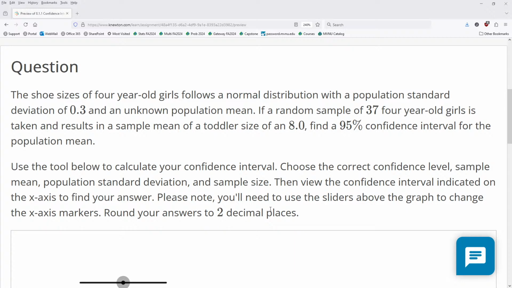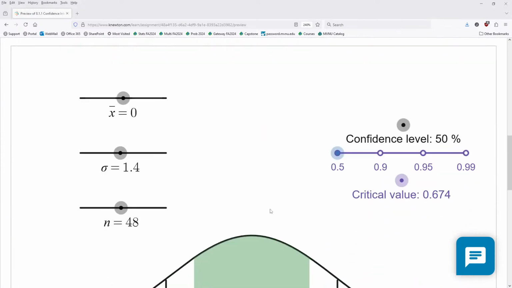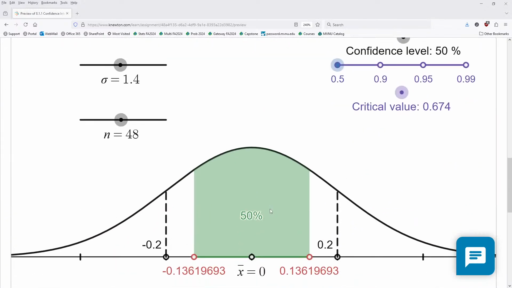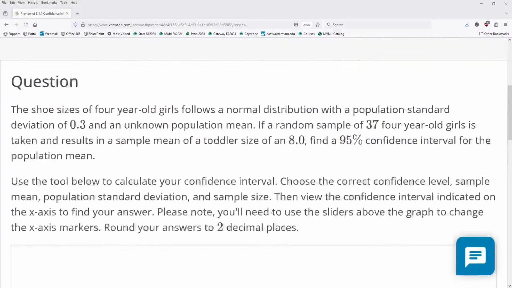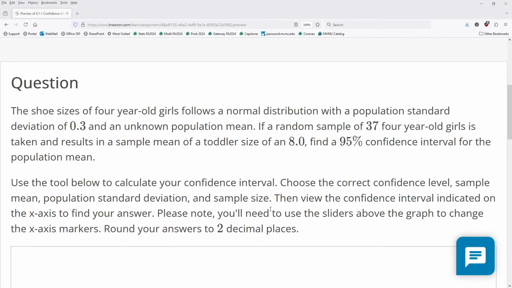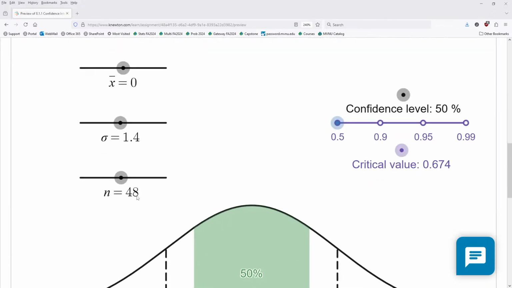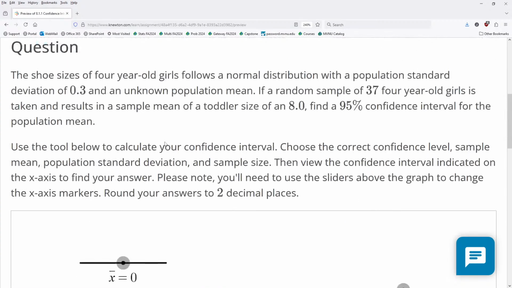Give me a sec. So you'll notice that you have this stuff here. Wow, it's so much. Just a minute. Okay, it says the random sample is 37. That is n, the number in the sample. So let's go down and put that down here. n is 37. There, 37.